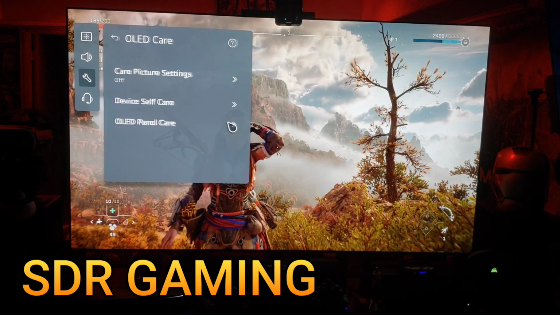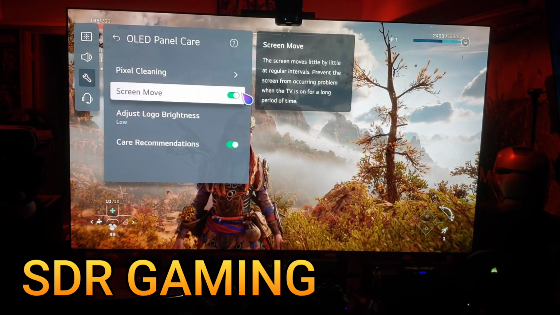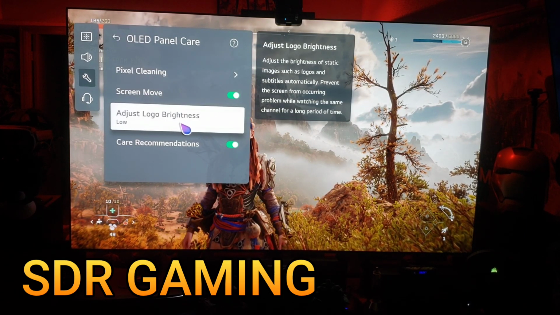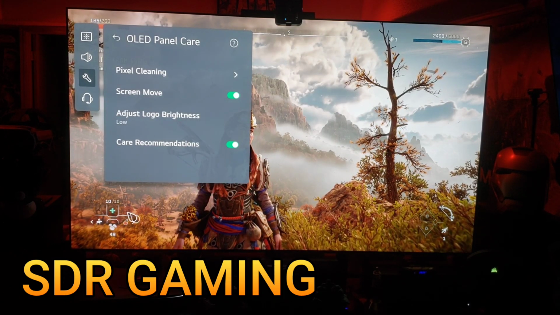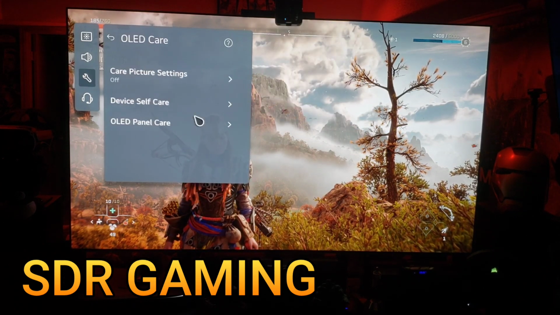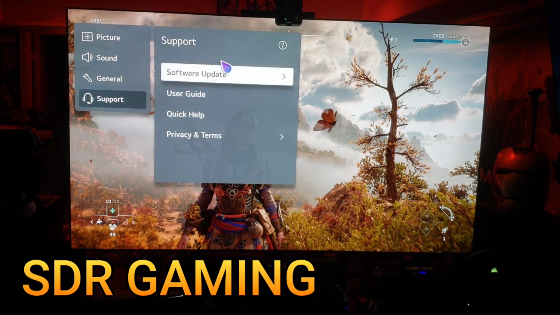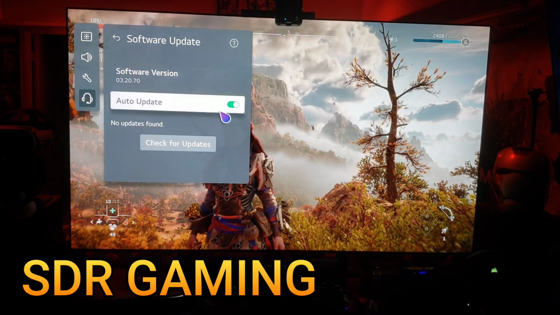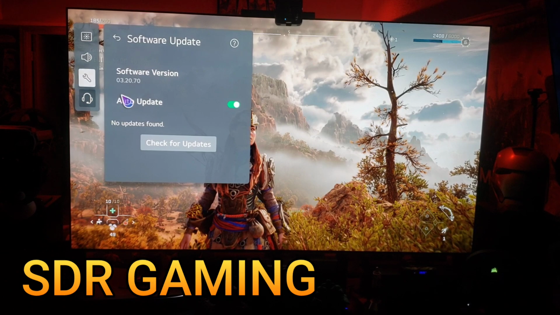For panel care, we want to make sure we have pixel or screen move is enabled. Low logo brightness dimming here for any kind of icons that remain on the screen for too long. Just a little bit of dimming around that area. Care recommendations is okay. Let's see, always of course make sure your software is up to date. That's always important. Make sure you click auto update so it automatically does it for you. Make sure you're current there.